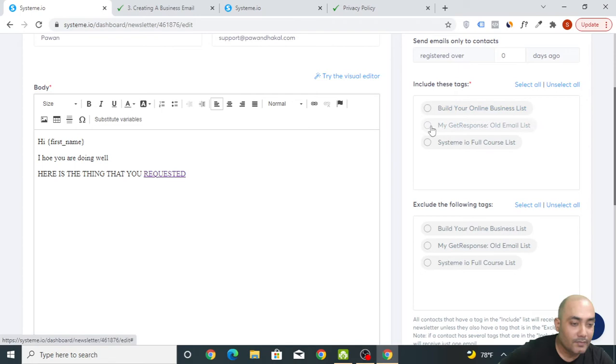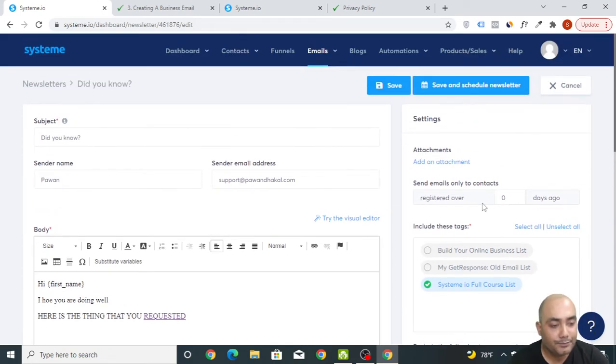So for now, let's select this one. Registered over 0 days means, let's say someone has just subscribed today or yesterday, all of them will receive that email in this tag list. But if you type 30 days, registered over 30 days ago, then someone who registered 5 days ago will not receive this newsletter.